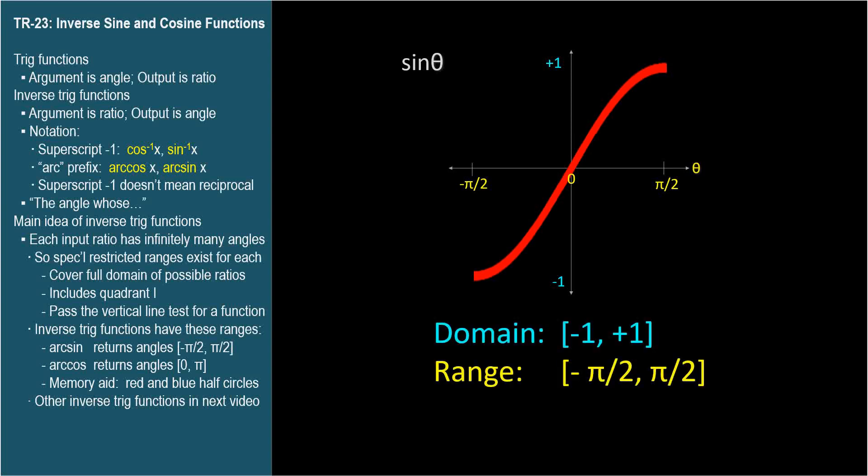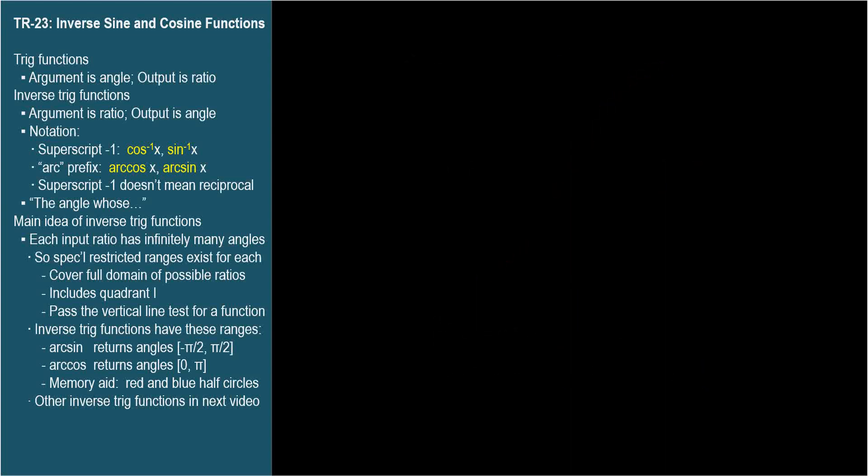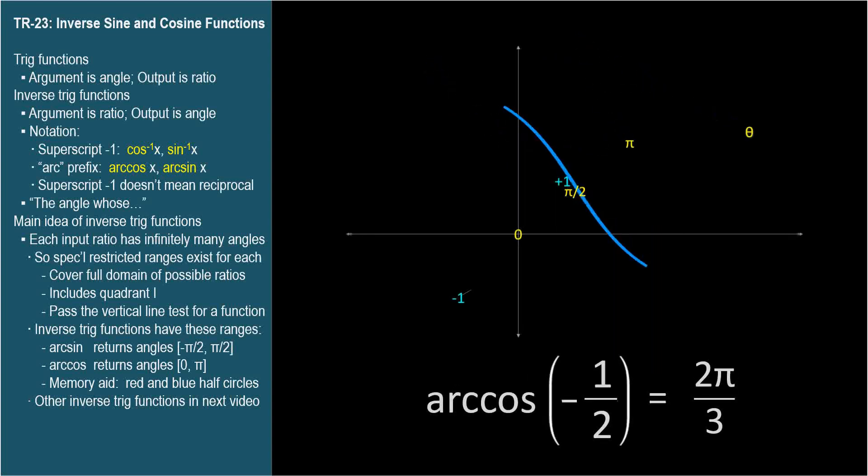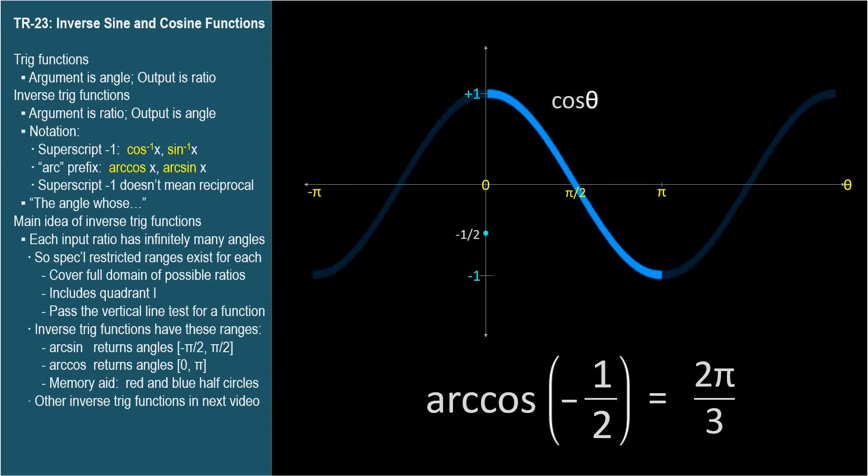Here's the arc cosine curve from a textbook. It's used the same way. Find the arc cosine argument on the independent axis. Then, on the curve, look up the corresponding angle on the y-axis. This is the same as backing into the angle using the cosine curve over its range of 0 to pi radians.